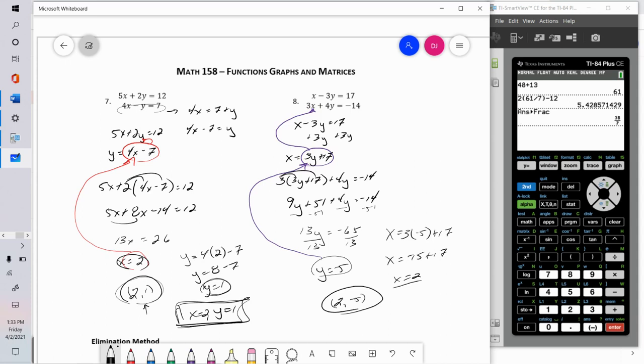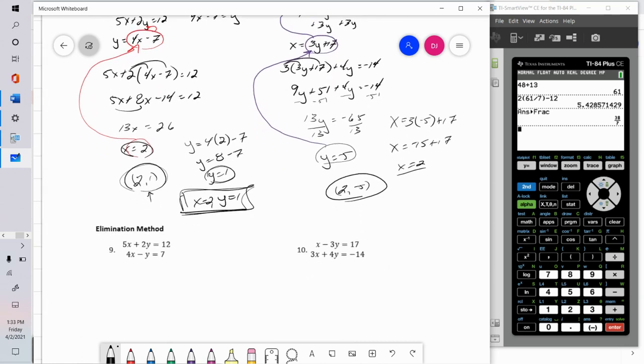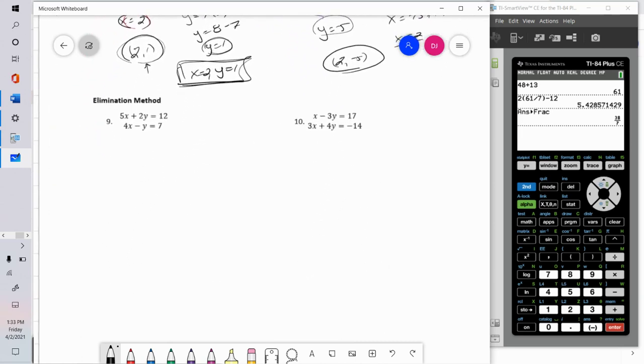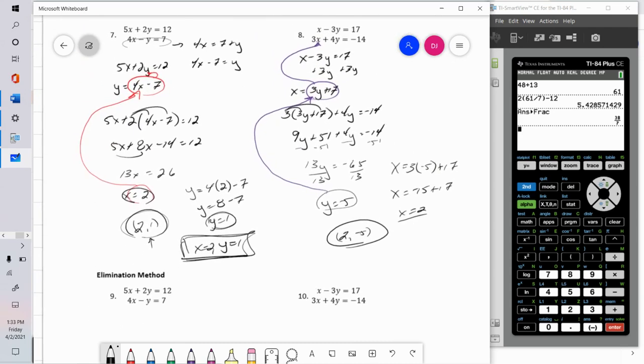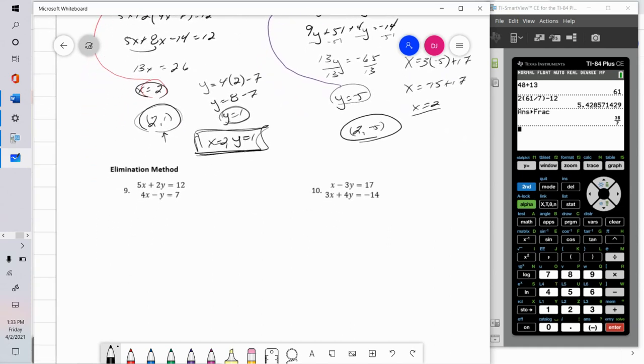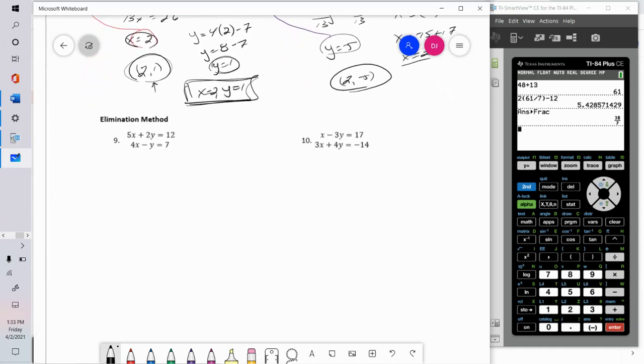Now, there is another option here, though, with these two. And I don't know if it's more work, less work. It is certainly different work. I think it's simpler work. Okay. Let's look at the equation. I think these are the same two we had, aren't they? Yeah, number 9 and 10 are the same as 7 and 8, because I would probably try to do this a different way. Here's another option.